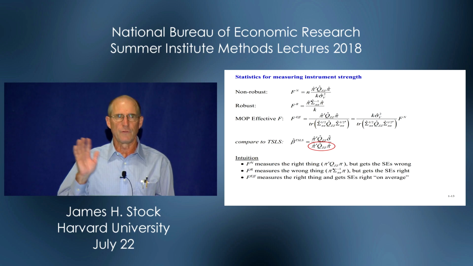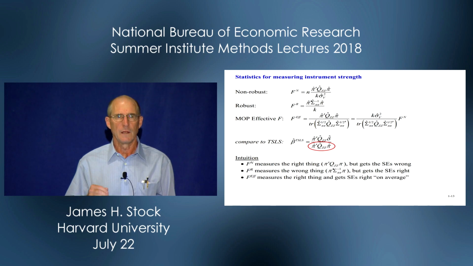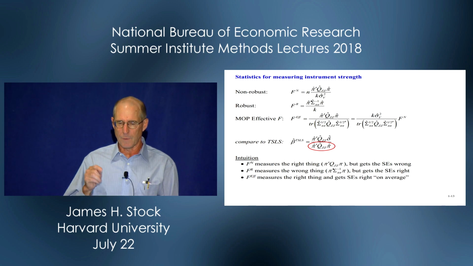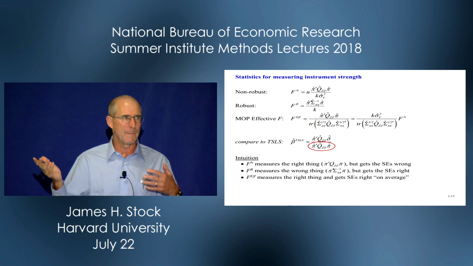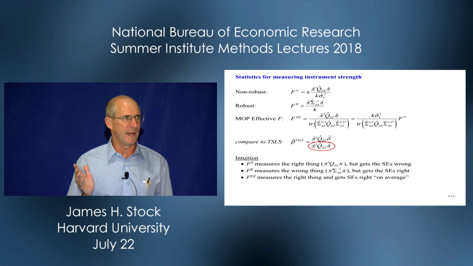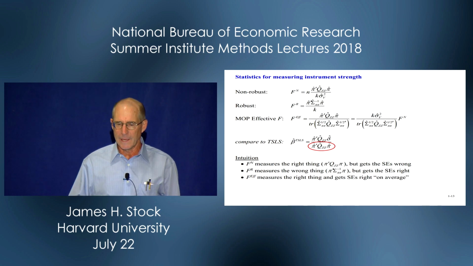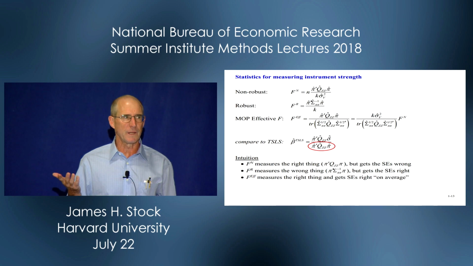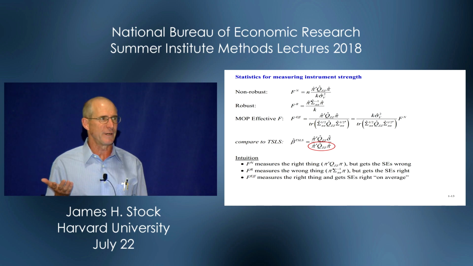This is the big intuition, okay? So if you stare at two-stage least squares, look at what's in the denominator of two-stage least squares. In the denominator is this pi hat, Q hat zz, pi hat. That's x prime z prime z inverse z prime x. It actually is the case that the non-robust statistic is measuring that. It's just that it's getting the standard errors wrong. The heteroscedasticity robust isn't measuring the right thing. It's doing a classic econometrics deal: it's measuring the wrong thing, but getting the standard errors right.